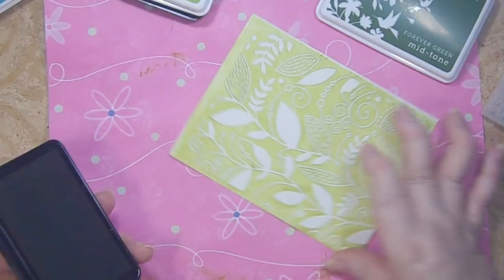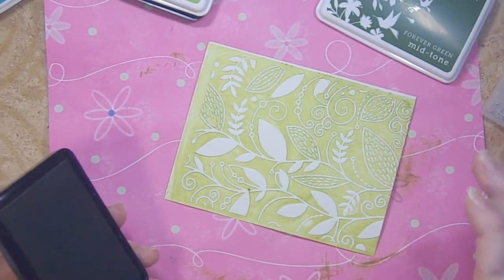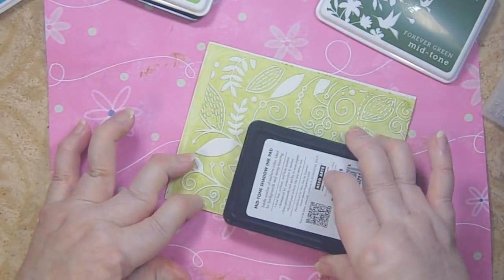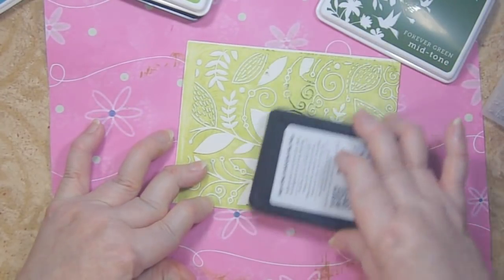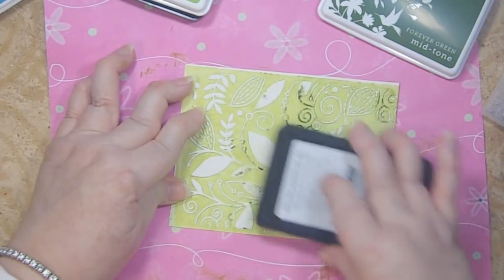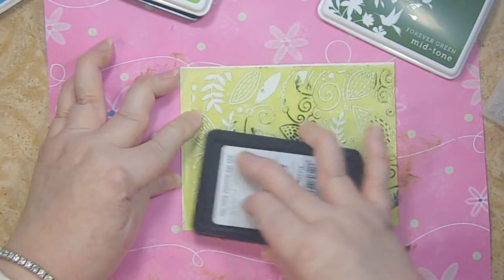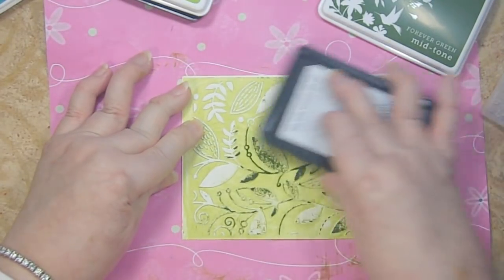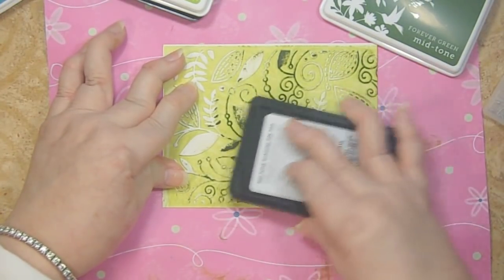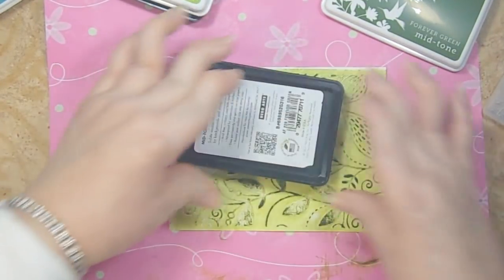Now, this is the tricky part, and if you have issues with your hands and wrists, this is the part you're going to want to be most careful about. You're going to go across this very gently with the darker ink, and gently cover that ink pad. Hopefully the pad you're using has a good amount of ink on it so that we can get this dual tone. And you're just going to keep rubbing across. If you like it where it's partially inked, that's okay, you can do that.